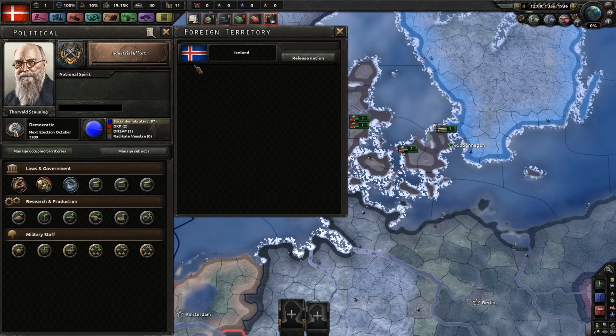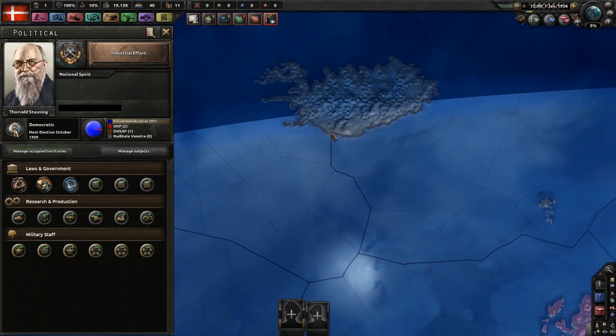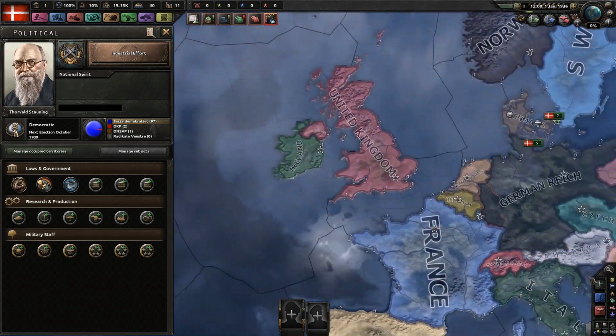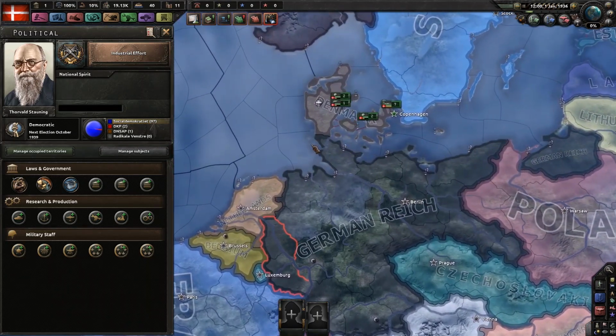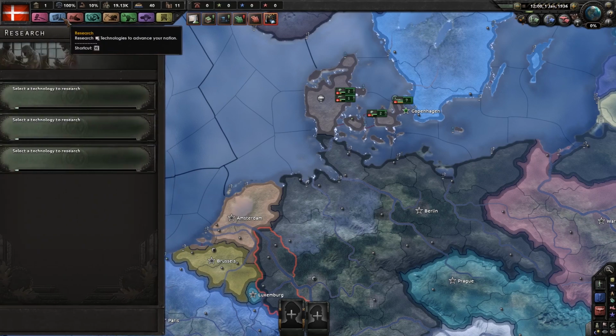We do have Iceland as an occupied territory, I suppose. We could release it if we would like to. I'd like to hold on to Iceland and Greenland for as long as possible. Hopefully, we don't end up having the Germans take that from us, or even the Allies. Let's see what we can do here with tech.